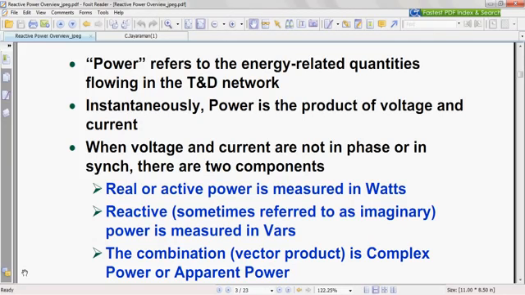other form. The other component, the sine component or the imaginary component of the power, is known as the reactive power. It is also known as the imaginary power. V stands for voltage, A stands for amperes, R stands for resistance. The multiplication of these three quantities gives the unit of power, but in order to differentiate between these two quantities, active and reactive power, we take the unit as watts.